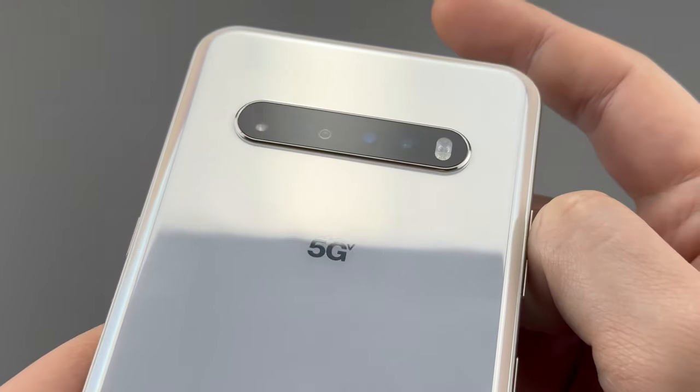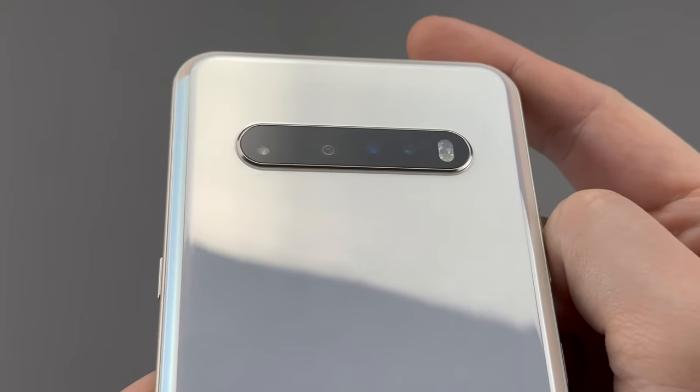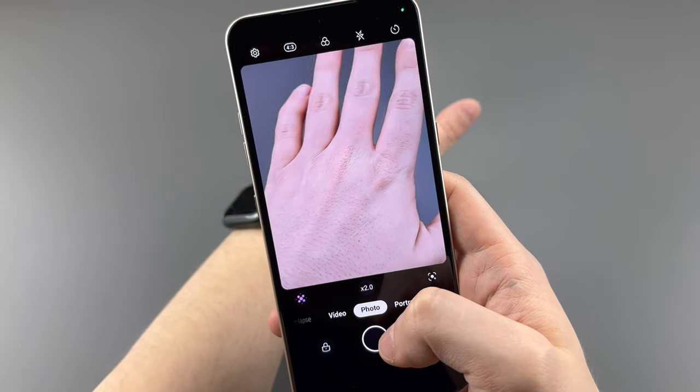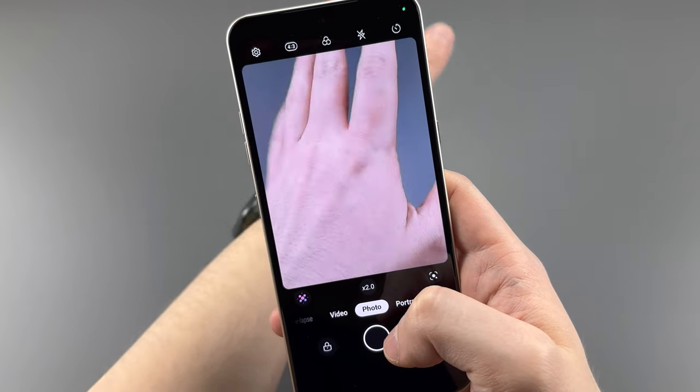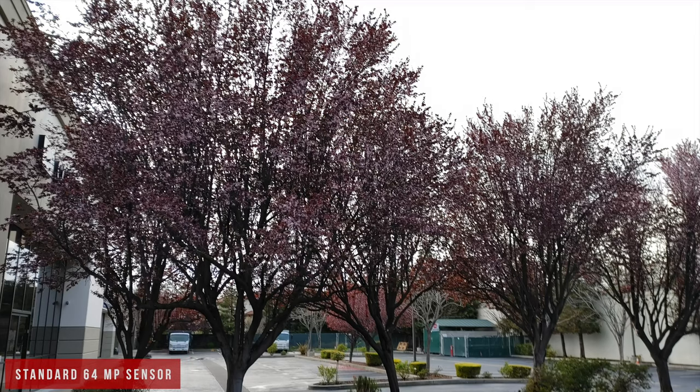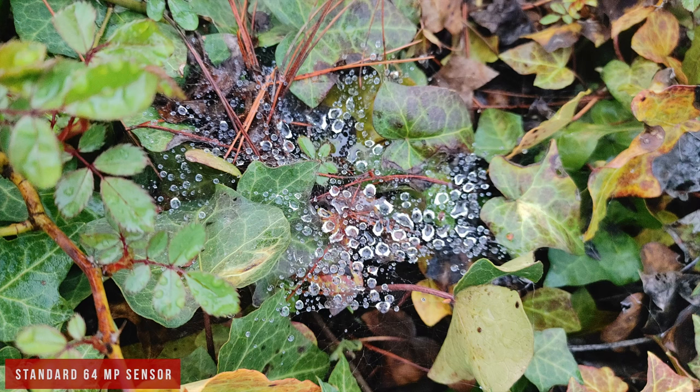Not to mention that it takes up a decent amount of space with that other sensor attached to it. And if I'm not obvious, I don't actually hate these cameras — I'm just speaking in the mindset of a person that bought this phone brand new. Instead, at less than $200, which is what I paid for this phone, these cameras are years ahead of new phones at this price point. But at the end of the day, I'm showing you the phone, so I'll let you be the judge.